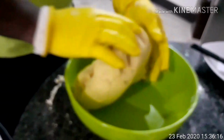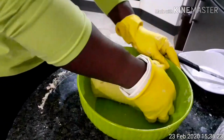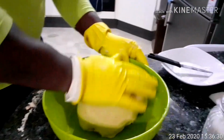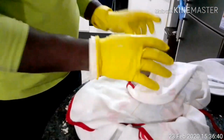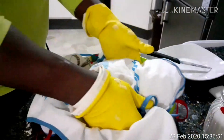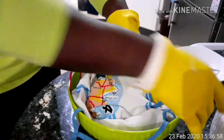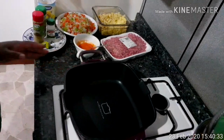So guys, this is how it's looking after mixing. I formed the dough. So I'm going to cover it now and store in a cool, dry place for 1 hour, after which we'll start filling our meat pie. So now I'm going to cover with this cloth. I'm going to store it in my oven. My oven is not on, but as you all know, oven is always warm, so I'm going to put it there for 1 hour. So guys, while our dough is resting, I'll start preparing the sauce for the meat pie.